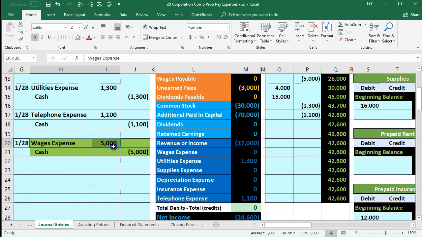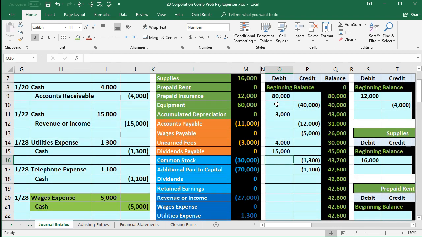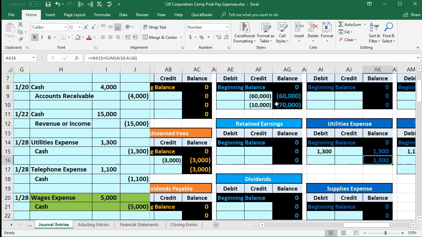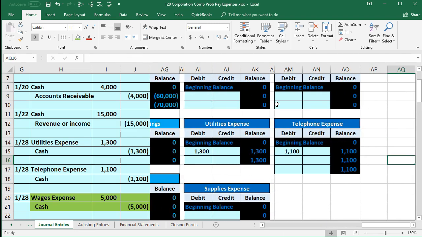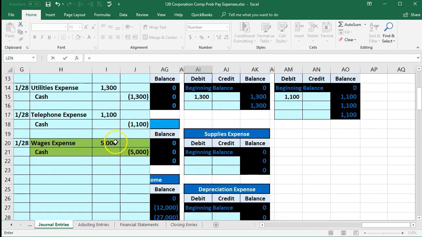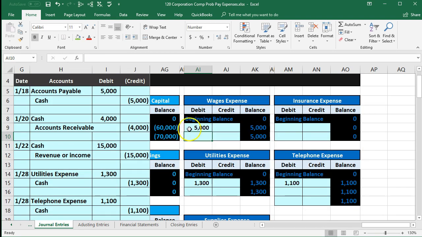So here's wages expense on the trial balance. It's our first expense account, second income statement account. It's going to be in the same order on the GL. So here's our assets, here's our liabilities, here's our equity, here's our revenue and expenses. Scrolling up, wages expense right there. We're in AI9, debit side, wages expense. We're going to say equals. Scroll down just a bit, point to that 5,000. That's what we want to pick up and enter. So there we have it, 0, going up by 5,000 to 5,000.